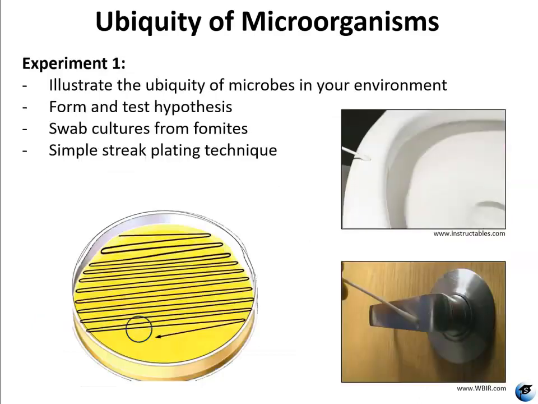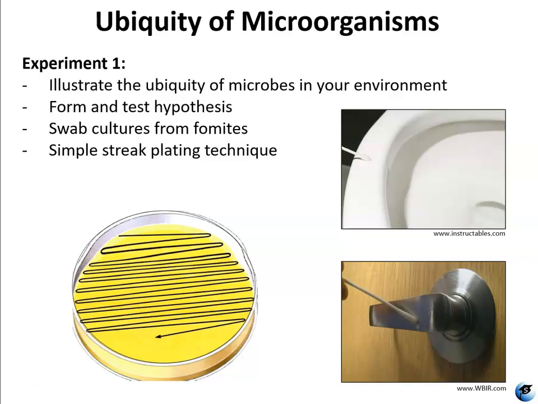So for experiment 1, what we're going to do is try to illustrate the ubiquity of microbes in our environment. And our environment is defined as the laboratory itself or the building surrounding the lab. You can choose to sample things outside of the classroom itself, but you should not leave the building. So you choose 2 inanimate objects to test for bacterial contamination. Things like a lab bench or a sink or the bottom of your shoe or the toilet or a door handle. You make note of these choices, designate one object A, one object B.